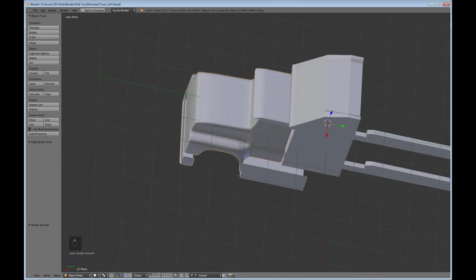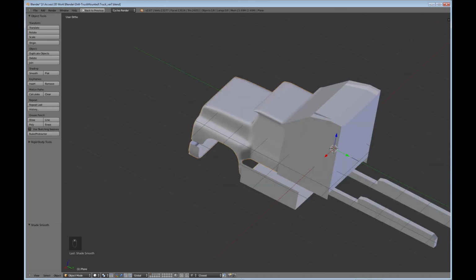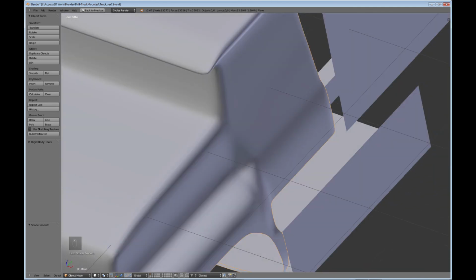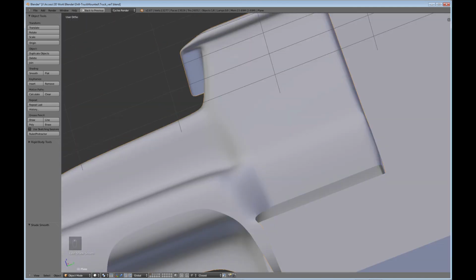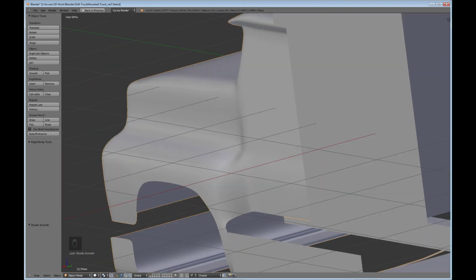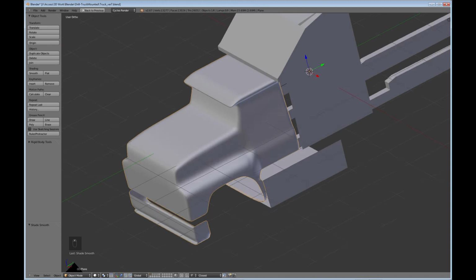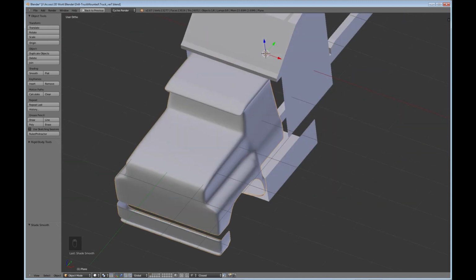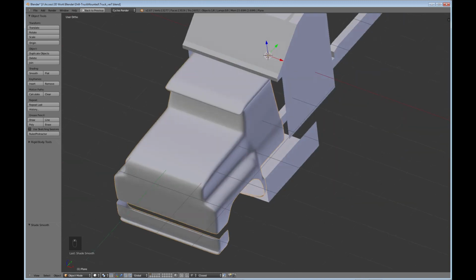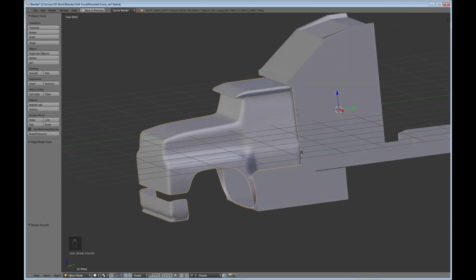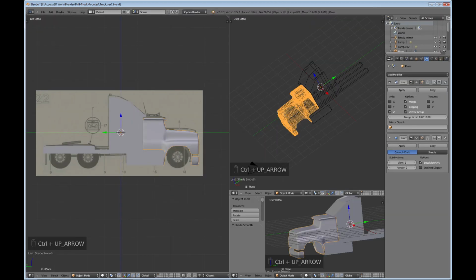It looks okay, but there's going to be problems here. When you look at the geometry, you can see the pinching that's going on. So there needs to be some added geometry there. That's going to fix that. So we got continued work to do there. Remove the subsurf.